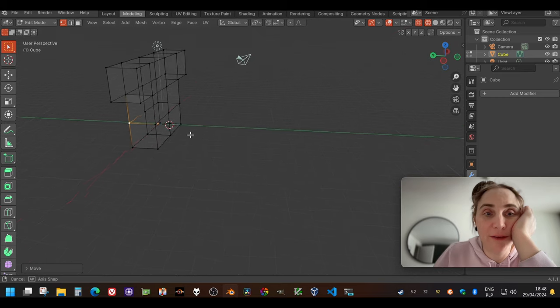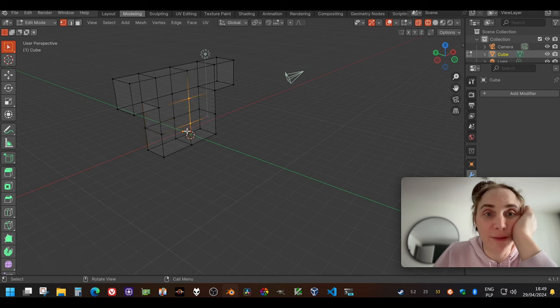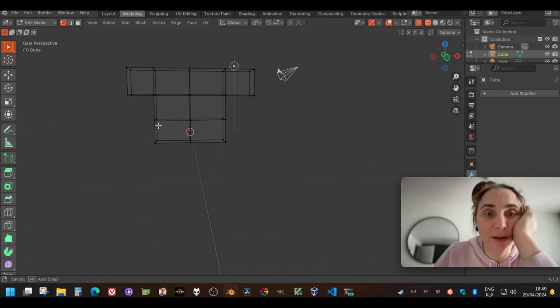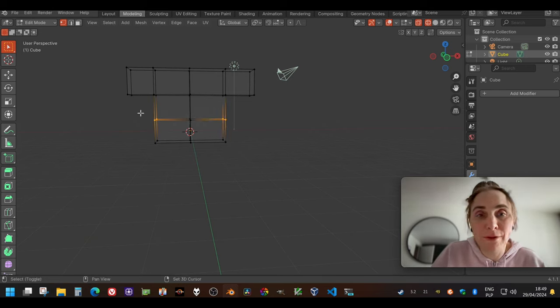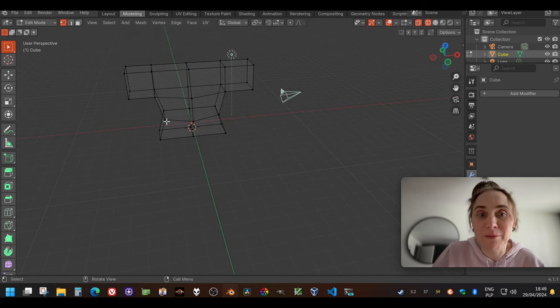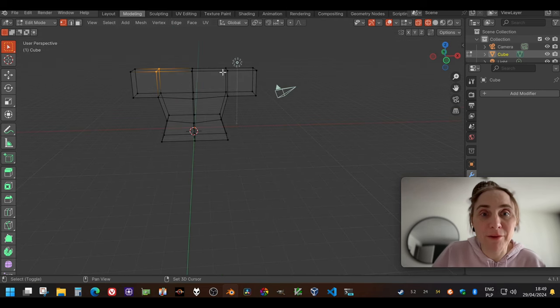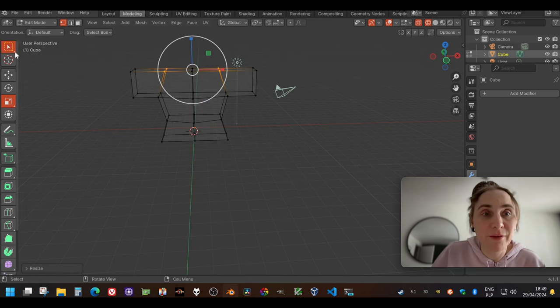Okay, so we have this structure that looks like a chest, right? Select these points, for example, and move them. For example, you want to push it forwards, right? Now it starts having some shape, and then maybe you want to select those two and scale. Scale is actually a symmetric move, you know? I'm moving those in one direction, those in another direction. And then I'm going to drag those two, also scale. Oh, here we go. Ta-da!